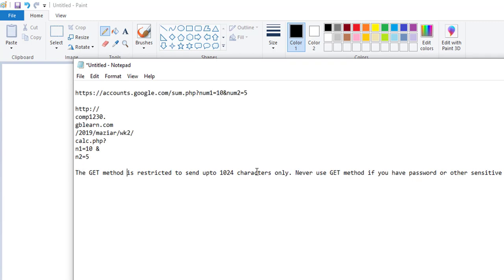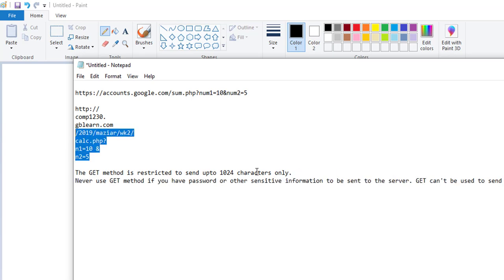The get method is restricted to 1024 characters only, meaning the number of characters you are sending through the URL cannot exceed 1024 characters. More than that is going to get truncated. Never use the get method if you have a password or other sensitive information to send to the server. Why?